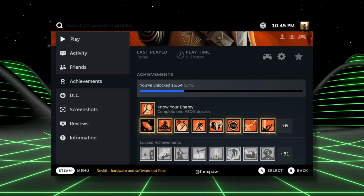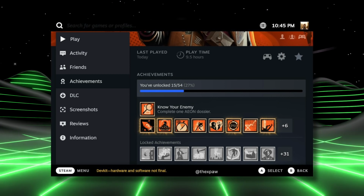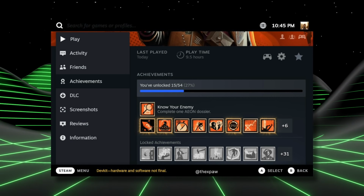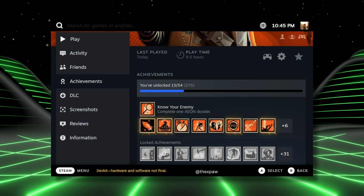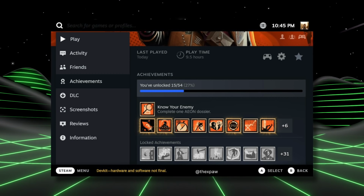You have this little menu on the left where you can play the game, but it also takes a lot of the stuff that would just be on that huge web page sometimes and puts it into its own little sections. So things like achievements are now their own section. Your friends that are playing are their own section, instead of just showing up lower in the page, so that you don't have to keep scrolling down to see all this information. So it's a really, really smart way that they designed it.